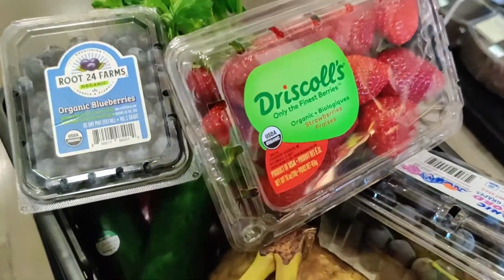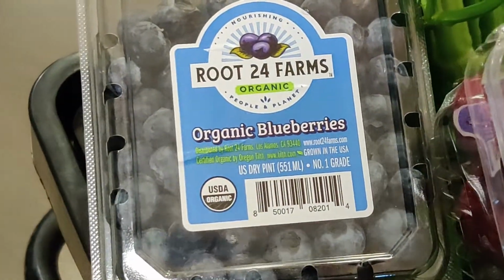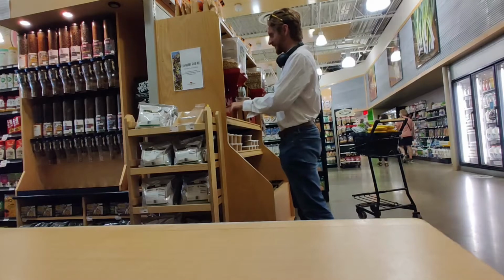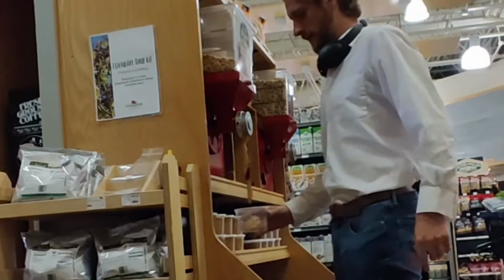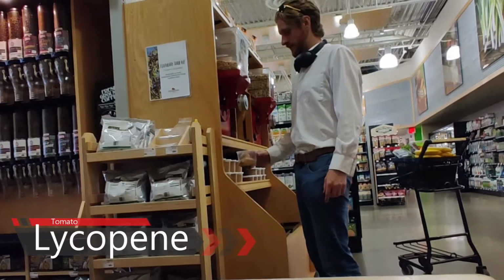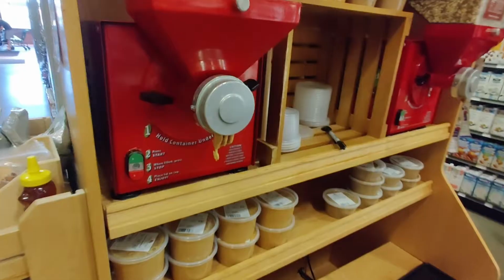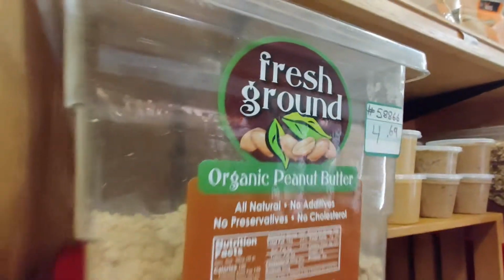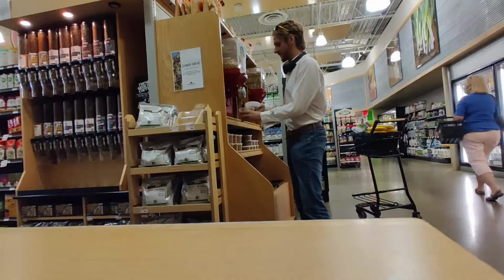Here's the shopping cart. We got a little guy with us today. Getting some organic strawberries, some organic blueberries. And I'll tell you what, when you're getting your peanut butter, if you're getting nut butters, grind it yourself. Organic the whole way. You can step in and just get the whole organic peanut butter, instead of getting the regular stuff, it's filled with palm oil and sugar and all these other fillers and additives. Get the real deal. Get it today. Fill yourself up on some clean organic peanuts.